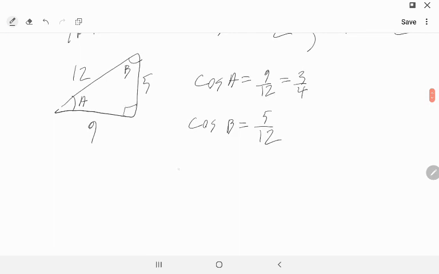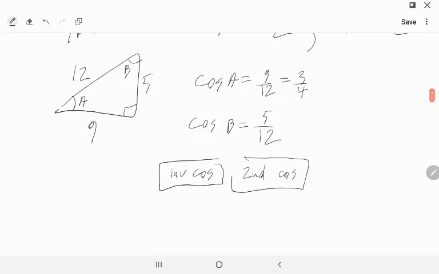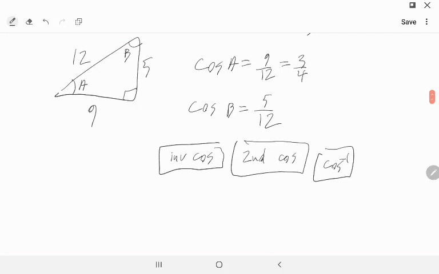So you'll notice your calculator has a key. Oftentimes you can do inverse cosine. So that'll sometimes be second cosine, or you could have a key that says cosine inverse. And if you tried telling your calculator cosine inverse of 5/12, this will give you some angle. We know what angle that has to be. It won't be a nice angle, it won't be any kind of integer, but we could do it.